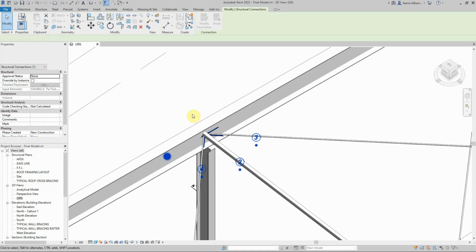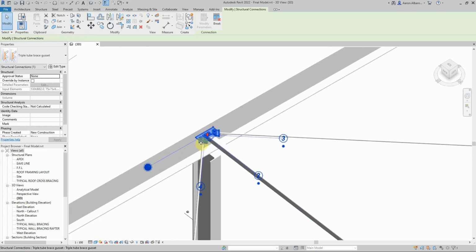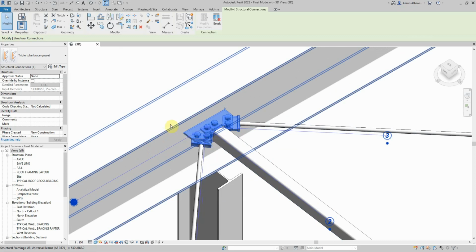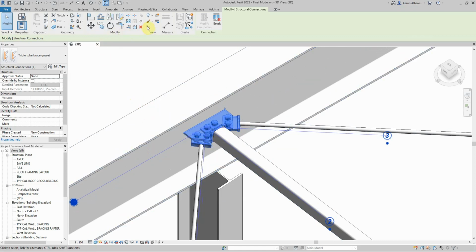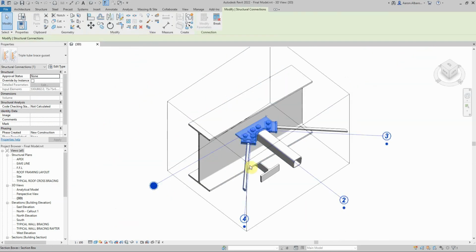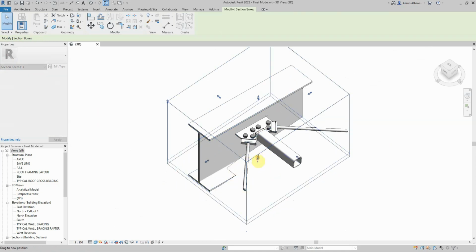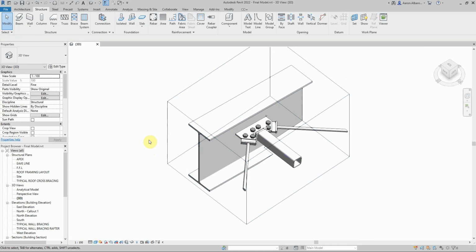So let's choose that option, and as we will see, that will give us a funny shape connection. That's exactly what we were expecting, but that's not what we want. So to start with, to make it easier, let's just select that and make a small selection box so we can make our view smaller to what we need. Okay, so that's what we need to work with.